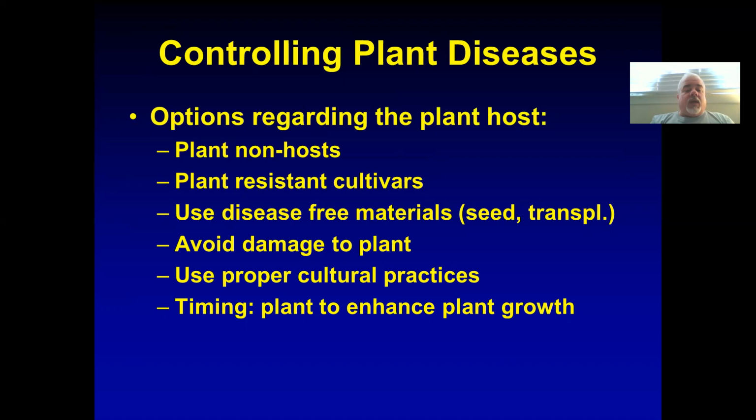Avoid damage to the plant. Damage just makes it more susceptible, more likely. Use proper cultural practices, proper irrigation, proper fertilization, proper pruning, proper planting depths, everything. A plant that is not stressed due to growing it incorrectly is going to be happier, healthier, and less likely to come down with a disease. And timing. You want to plant to enhance the plant growth. You want the plant to be happy and healthy and unstressed.